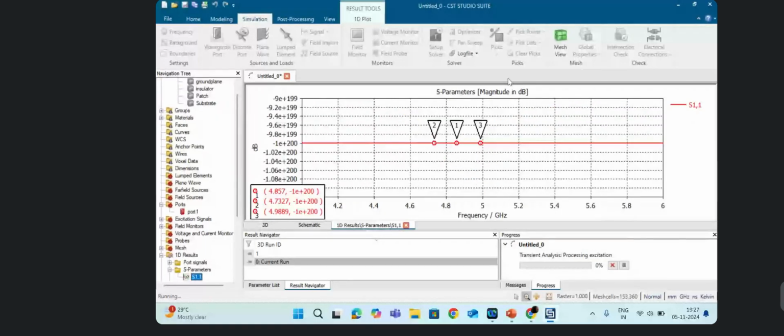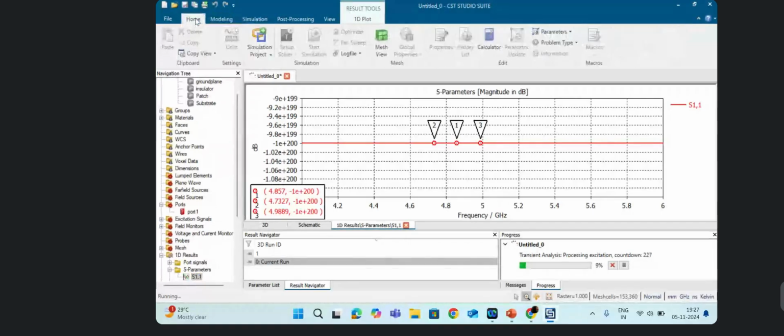So as I have mentioned earlier, for the optimization process, it will be very easy for you if you assign the parameter for designing a rectangular microstrip. Not only a rectangular microstrip patch antenna, whatever the design you want, you can design. Okay. So you can go for parametric to analyze.